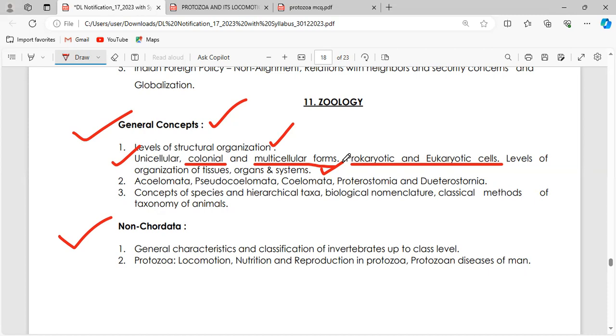The organ system level of organization means many organs combine to form a single system, and that system consists of many organs like lungs, kidney. In the lungs, the alveoli are considered air sacs, and that is where the exchange of air happens. That is called the organ system level of organization. And as I said in the previous class, animals are upgraded to the organ system level of organization.